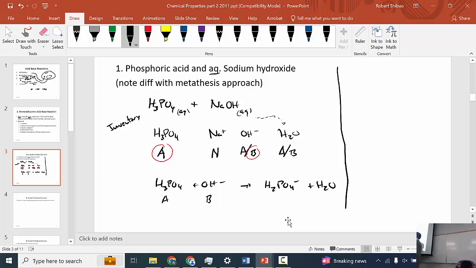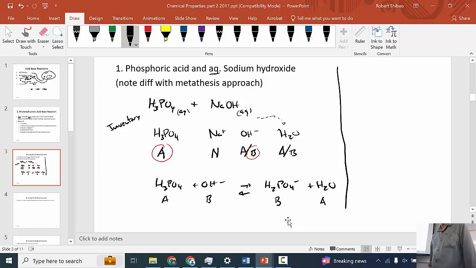I don't know if that's going to act as acid or base. It depends on what you react it with. And so in order to figure this out, we look at the reverse reaction here. If we were to go backwards, who loses, who gains? So if we were to go backwards, does dihydrogen phosphate lose, or does dihydrogen phosphate gain a proton? It gains a proton. And so that seals it. If dihydrogen phosphate gains a proton, then that means it must be the base. And then that means water must have lost a proton, and it's the acid.